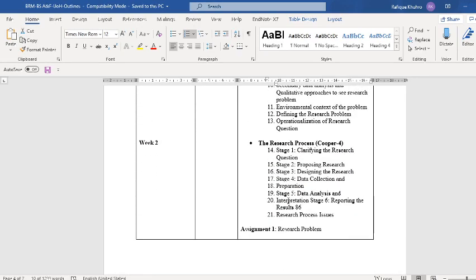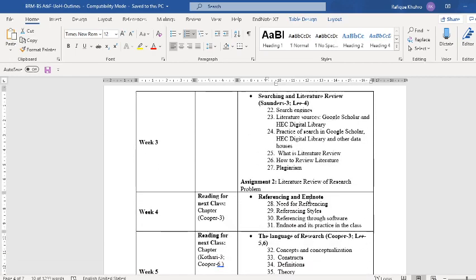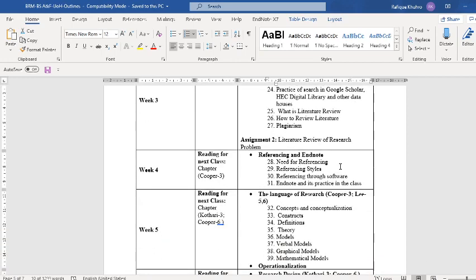So we have covered the research process, 6 steps. Then this section was covered online, and somehow I have covered it in the physical classes. You have learned how to search out the literature, what the search engines are. You have learned the EndNote reference management software, what referencing is and how referencing is managed. And apart from that, I have given you a lecture on how to write a research proposal.